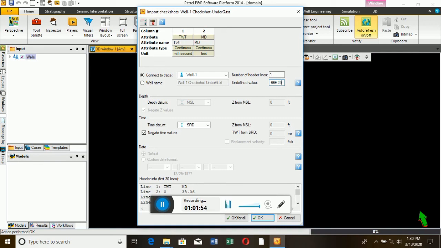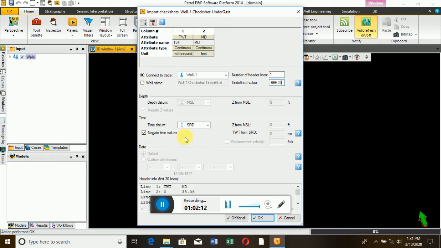You get? So for us to import it in negative format at two-way time, we need to toggle on that negate time value. That negate time value has to be on.